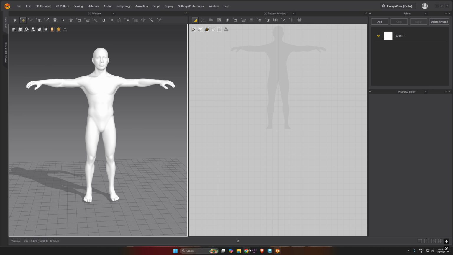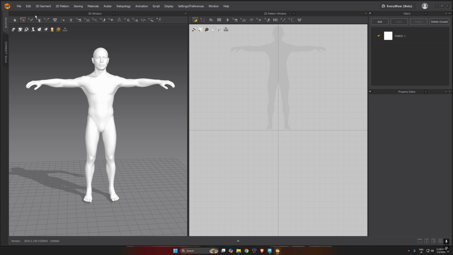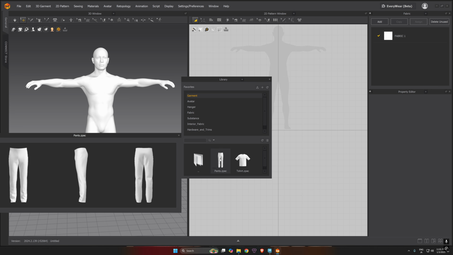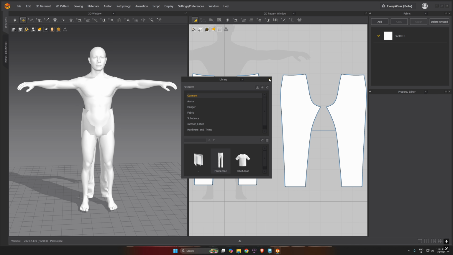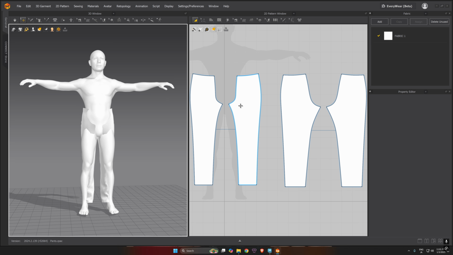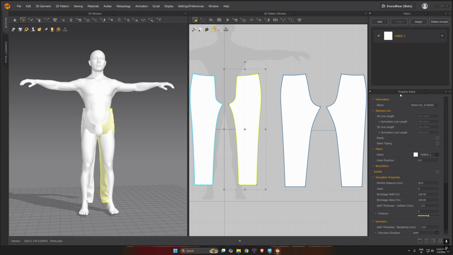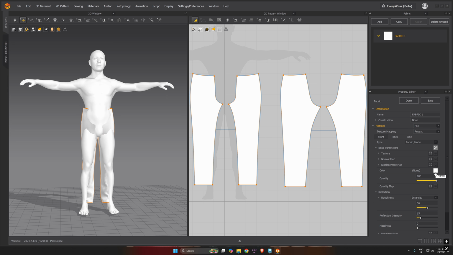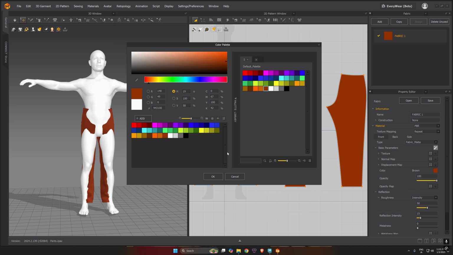So for the trousers, I'm just going to use, if you go to library, there's an already made pair of pants. These are gonna be perfectly fine. I'm just gonna make them a little bit more visible, just by changing the color here.